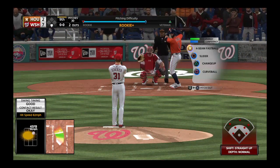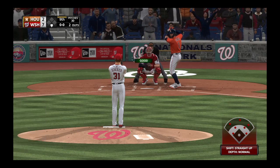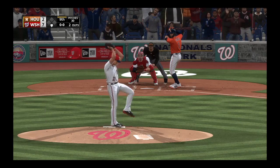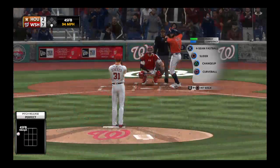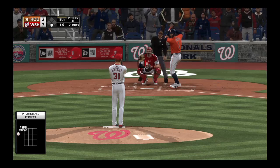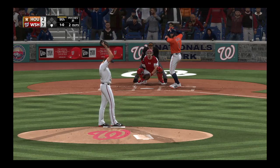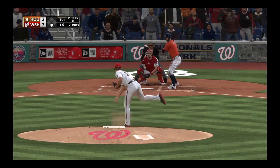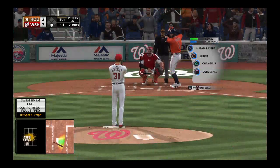Ready once again, Carlos Correa. And he needs to make something happen. They're down to their final out here in the 9th. Ball 1. This is the big out to get right here. This is their best hitter. He's a great hitter, and he's kind of a spark plug. He gets this team going. So if I'm on the mound right now, you really want to try to get this guy out to hopefully keep them from getting a potential big inning started.